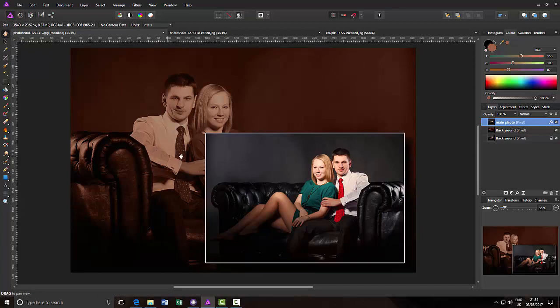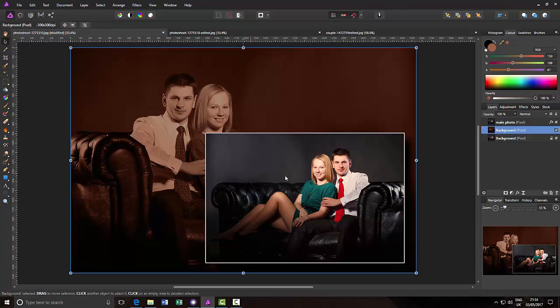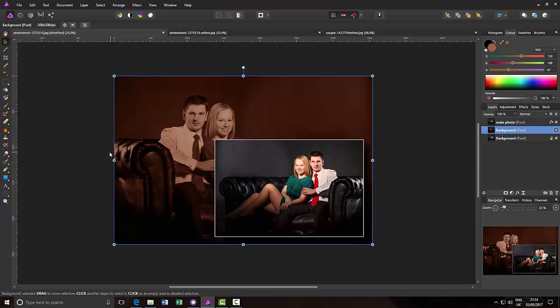So what I want to do now is to alter the size or position of the image behind. So I'm going to click and highlight that, and I'm going to select the move tool, and I'm just going to zoom out a bit here.